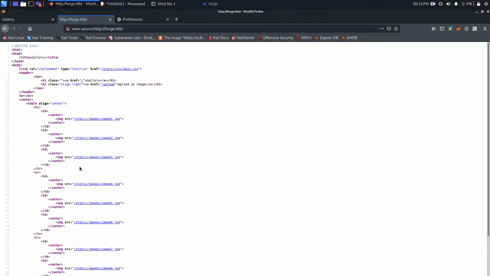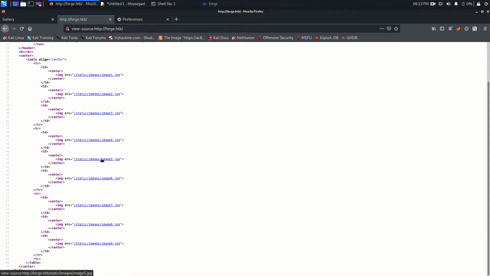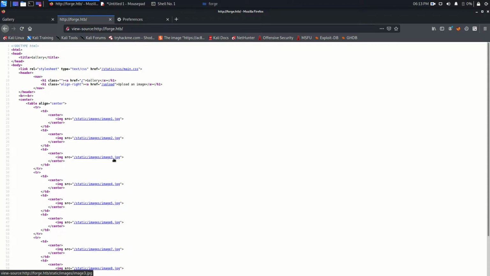The first thing I do is go to the source page, because it is always good to see the page source. Many times you will find interesting things, like pieces of code that the developer commented out. It's not in use, but somewhere you may find an attack surface.